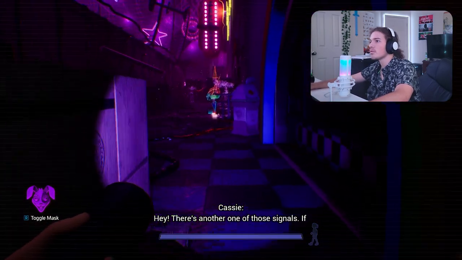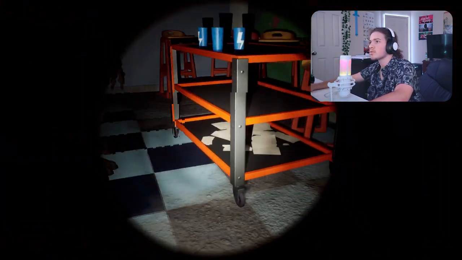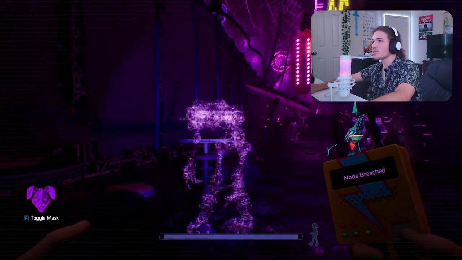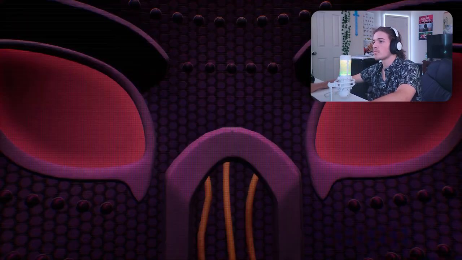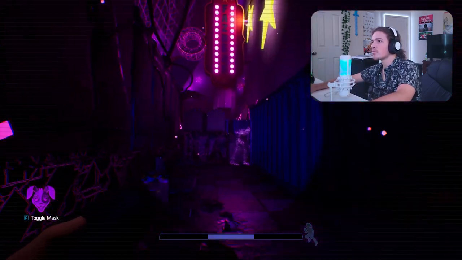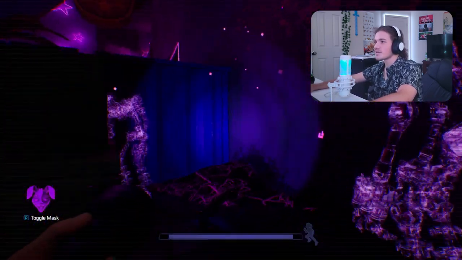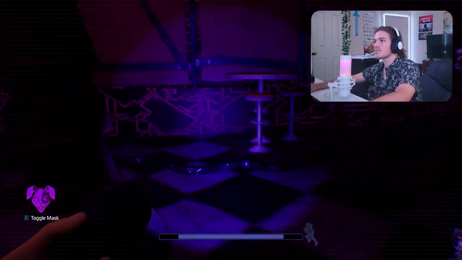Hey, there's another one of those signals. If it's anything like Monty Golf, it must lead to whatever's locking the theater. Alright. I just don't want to see that thing again. Nah, get away from me. Get away from me. Okay, so it doesn't seem like he knows where I am when I do. Alright, let's take this off first. Let's get our sprint back. Let's do this, because I don't think he can see us when we're in this. Okay, now where's the wire go to, though?